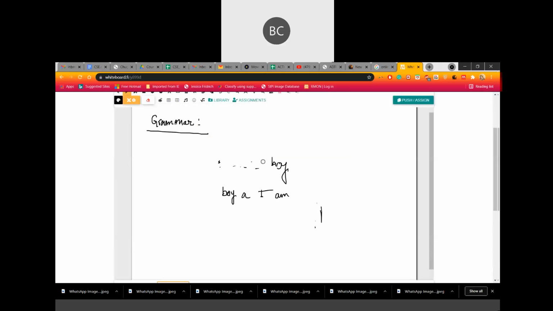So in FLAT, we have a specific definition for grammar. Grammar we can represent with the help of four tuples.